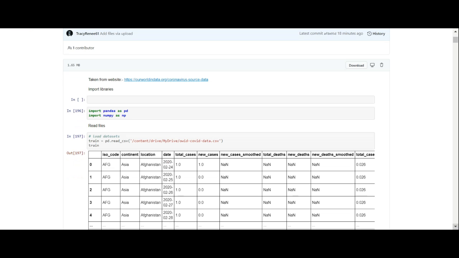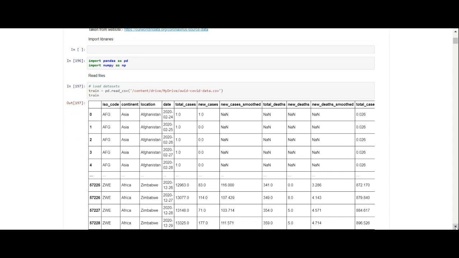So I wrote this program on Google Colab, which is a free online Jupyter notebook, and it has most of the libraries that you're going to need already installed on it. The only thing that I had to do was import Pandas and NumPy, and you can do a lot with Pandas and NumPy. What I might do at some point is find all of the functions from Pandas and all of the functions from NumPy, and then write a program using only NumPy and a program using only Pandas, so we can see what we can do using just Pandas and NumPy.